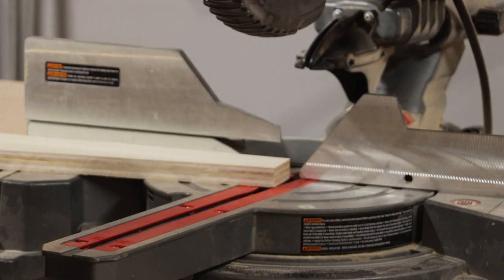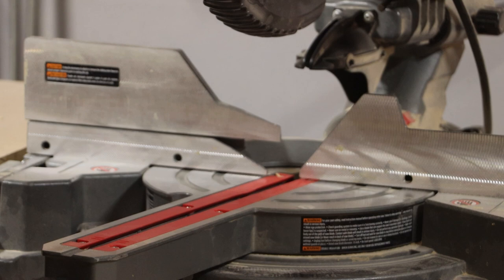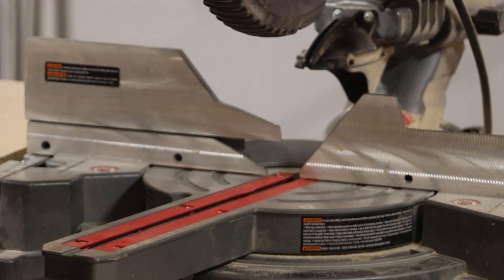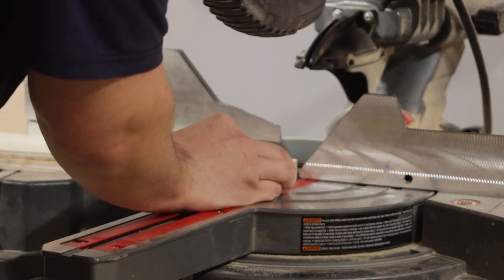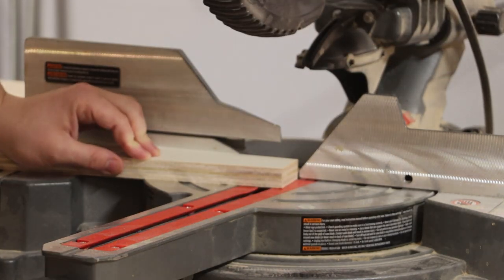So when you're positioning this piece, basically all you wanna do is have the piece that will have the point at the end up against this side of your rip fence there. That'll ensure that the blade actually gets all the way through and it doesn't leave a little bit of flat at the edge there. So we're just gonna do that with all of them. Really eyeing it, try to get it as perfect as you can for all of them, and then you're just gonna go ahead and slice that off.